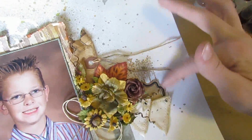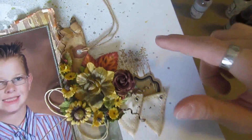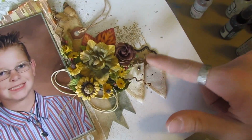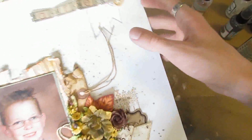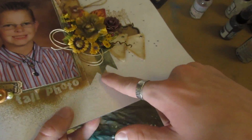And I added a tag, and I totally love these little dangles. This stamp back here is actually a Prima stamp. It's a gate stamp. It's one from their new collection. And a couple of Maya Road canvas banners, a bit of Prima cotton tape, which I've been loving lately. I actually peel the backing off, and I use the backing as a stencil up here. And I'll get up to there soon. But as you can see, I just kind of sprayed the cotton tapes, and I gave them a pennant shape at the bottom.